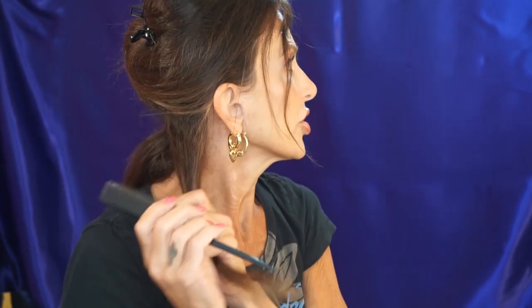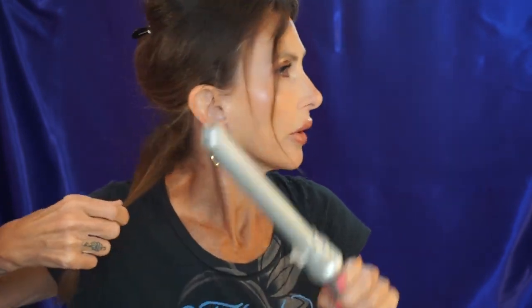Here, you'll be able to see it better on this side. I just got back from a walk and it's very humid. That's why my roots are so kinky. Okay, give it a little bit of a tease. There's puff powder in this piece too.